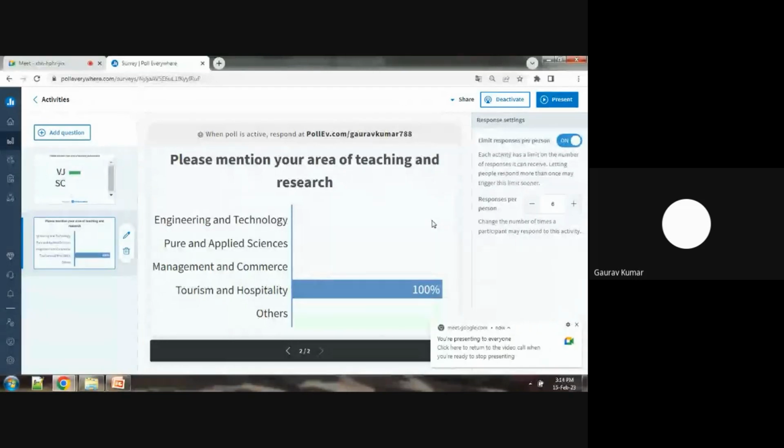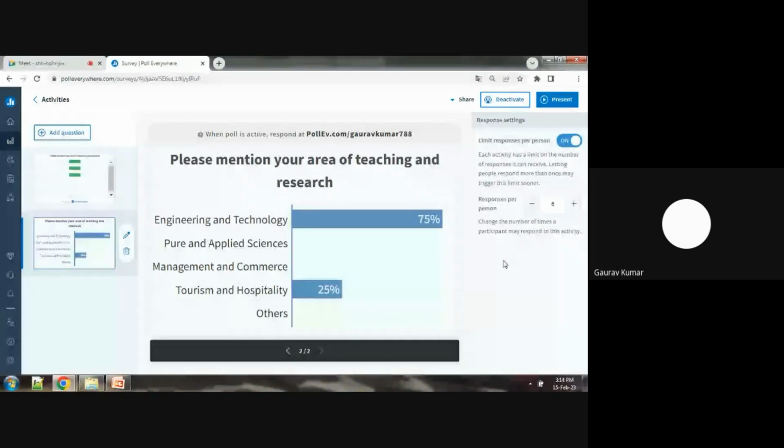Similar to an audience poll, you might have seen in reality shows there are sessions like audience poll. How many participants are in favor of this solution or this option? You can see that as soon as participants are submitting their response, this plot, this graph is getting updated dynamically.